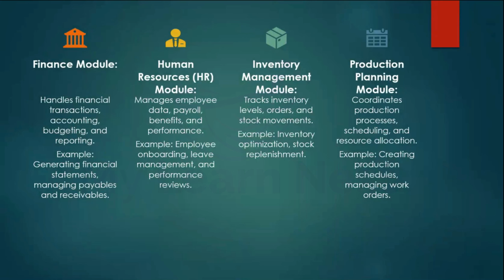If you take a typical organization with multiple departments, you might have seen, if you're already working, the finance team, HR team, inventory team, production, manufacturing. The finance module handles all the financial transactions, accounting, and preparation of financial reports, monthly and yearly. The HR team takes care of salary payments and employee information, and also skill set, learning and development, onboarding, offboarding, a lot of activities. And then inventory management.